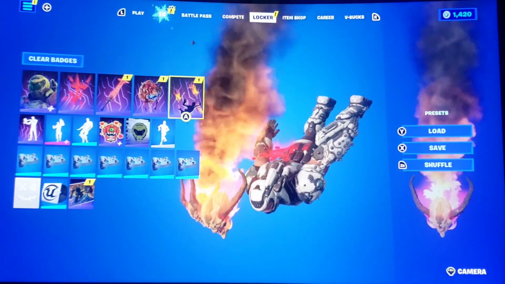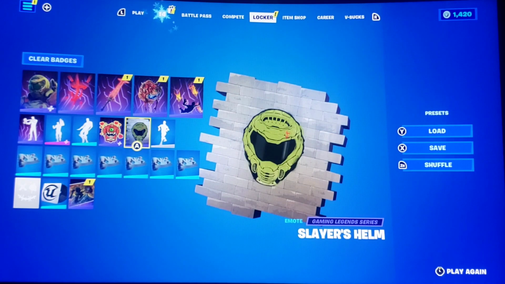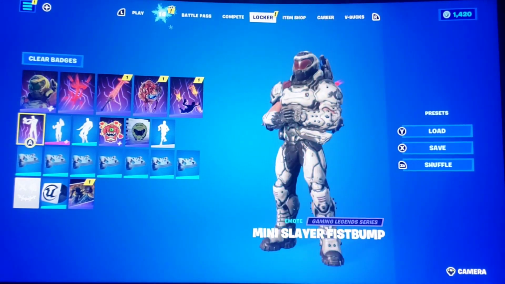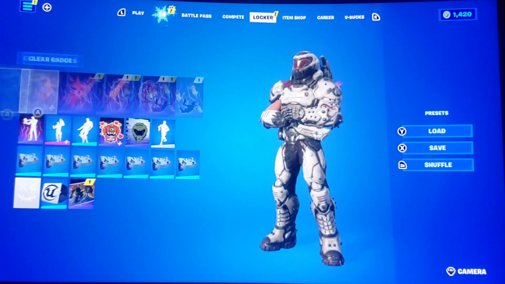The contrail is pretty cool. Whenever you thrust, and whenever you don't, it kind of turns blue. That's cool. The spray is okay. Emoticons or whatever, but I think the emote's pretty cool. Also, it's kind of fun. Oh, it's pretty cool, man. I like this. And that's basically it, guys.